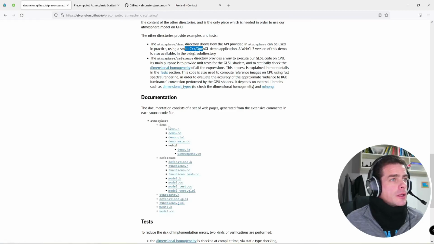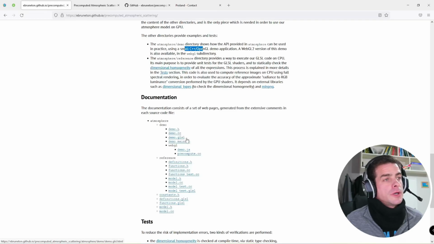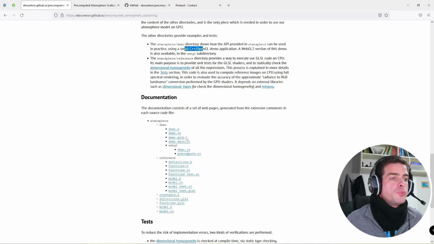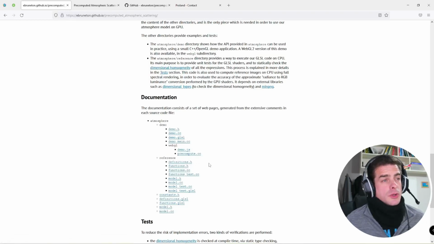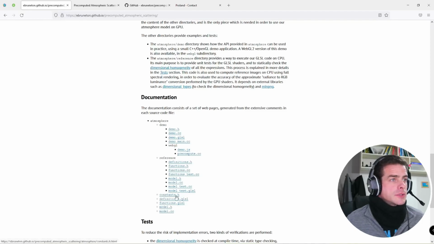Anyway, among those files, this folder here contains mostly different files to provide you a demonstration of how you actually use the pre-computed data. The reference folder here is, I think, the initial implementation itself. And what we really need to pay attention to are also those 5 files here: the constants, the definitions GLSL, functions GLSL, and the model class.